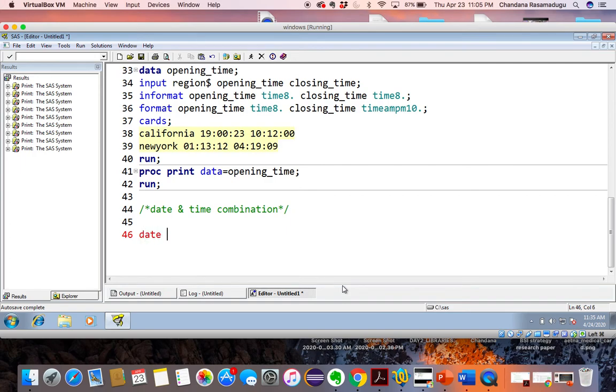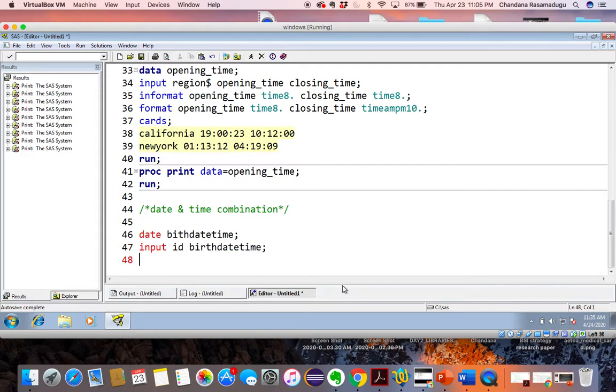Date, birth date, time. Both date and time, right? So input ID, birth date time.